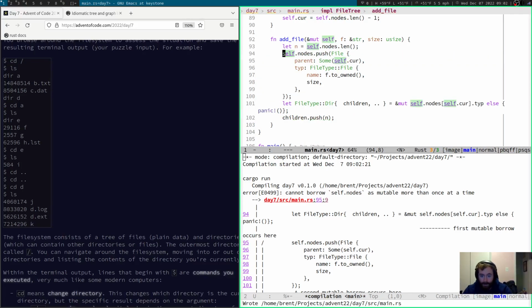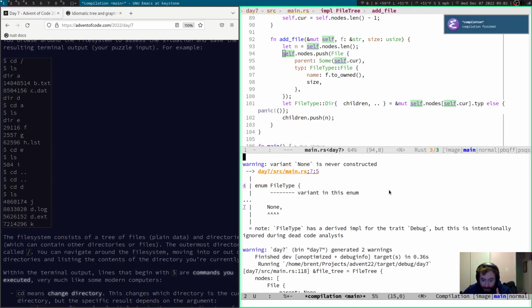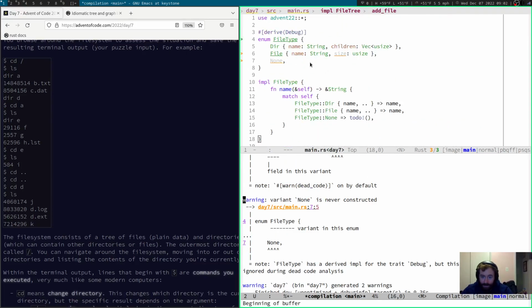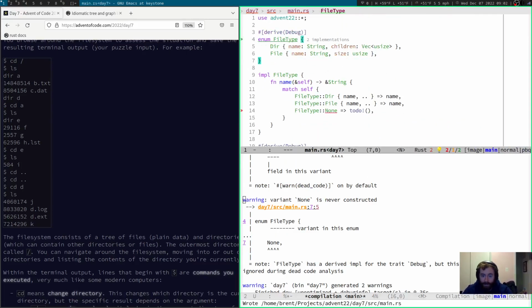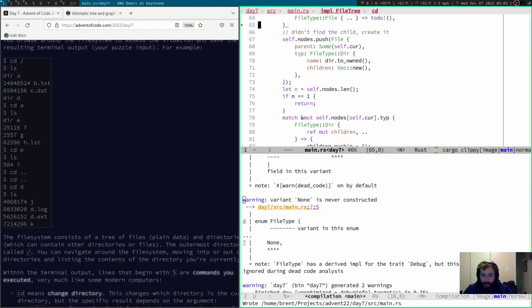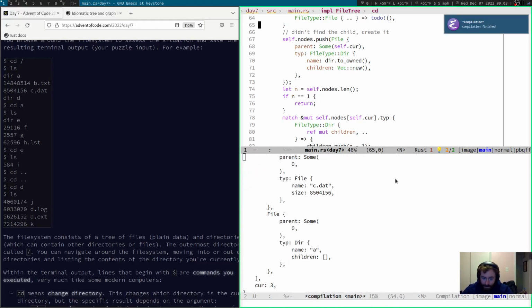We have to do this first. Children.push. Field size will be read later. None is never constructed. Okay, fine. We'll get rid of this. Who cares? Because we got rid of none. We got our file tree. We've got sizes in here now.